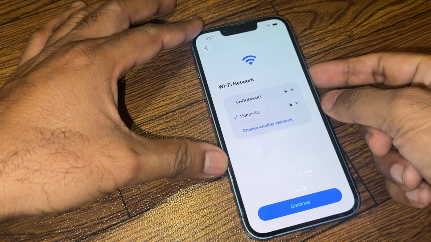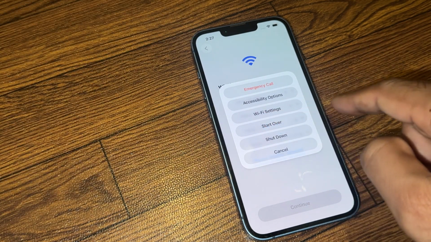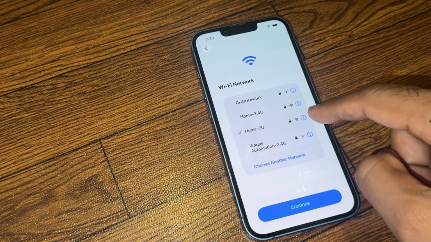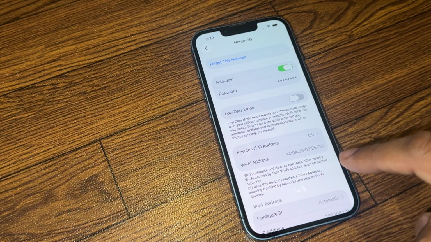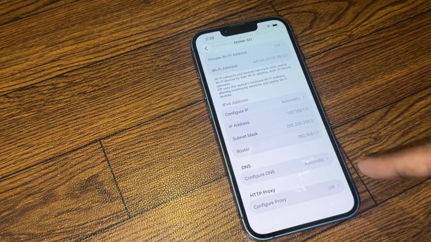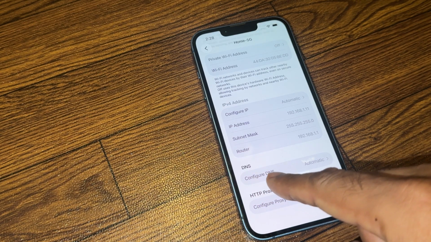Just press and hold the power button. You can see Wi-Fi settings. Tap on Wi-Fi settings. Tap on this eye icon. Now scroll down, and as you can see right now it is showing DNS.